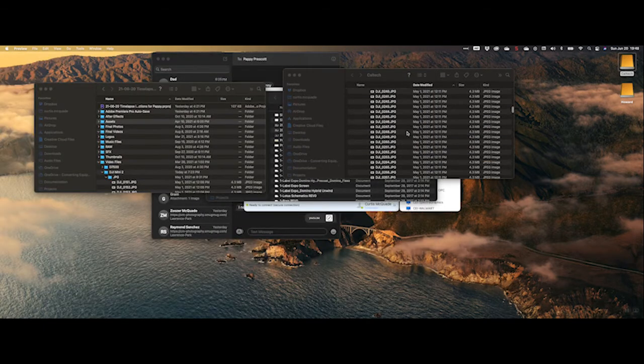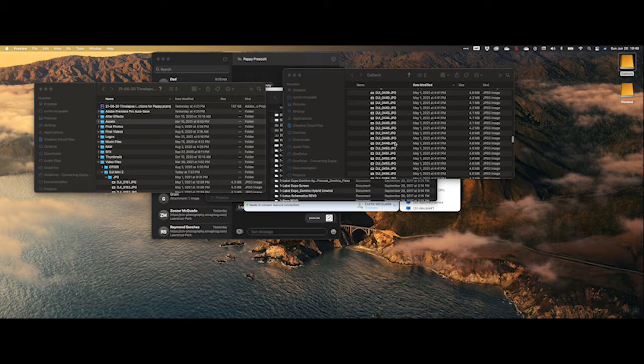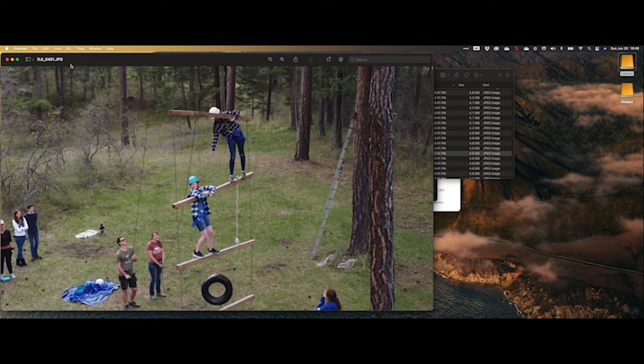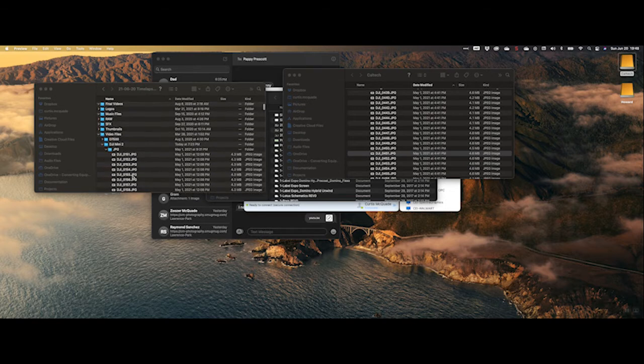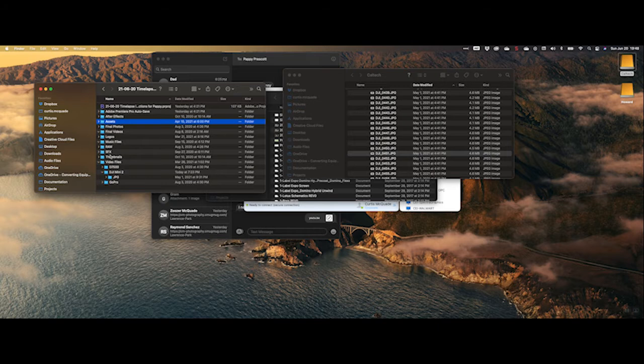There's not really anything to them, but it's just a time lapse that I did of them. And I did some on the ropes course and stuff like that. So then what I do is I copied that into my folder. So it's right there.